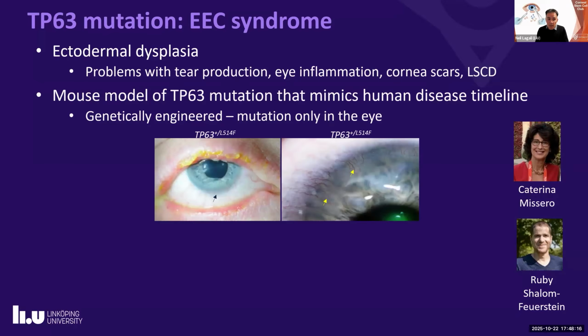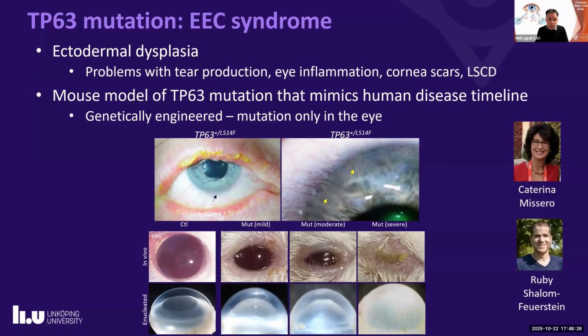And here's a picture of patients with this mutation. And you can see here by the arrows, you can see the limbal stem cell deficiency starting in this patient. And if we compare this to the mouse model, we can see that over time, this is showing from 2 to 18 months, that the condition of the eye becomes progressively worse. And when we look at the cornea, we can see that there's more and more blood vessels and it gradually loses its transparency. So these models reproduce what we see in the clinic in limbal stem cell deficiency, but on the time scale of several months to up to a year.